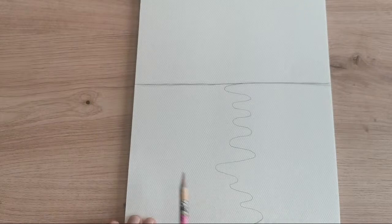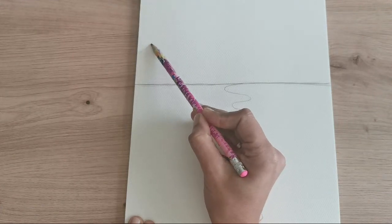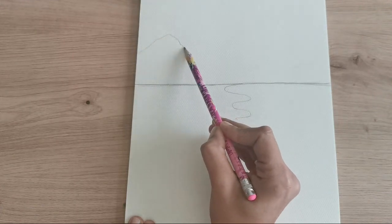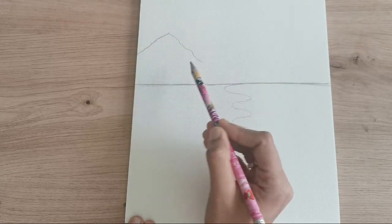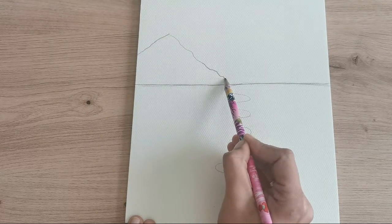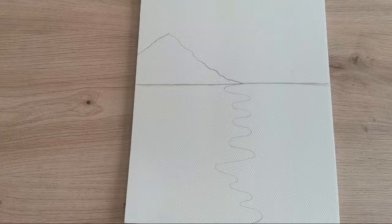Okay, so let's continue. I hope you all have done until this step. Next step is over here. We will make a pretty rocky hill over here. So just add a very simple one. Not too much of anything. No problem, Vanya. Just anything normal will be enough.